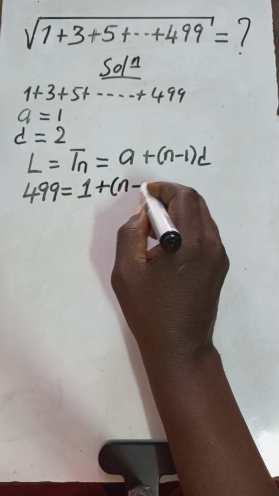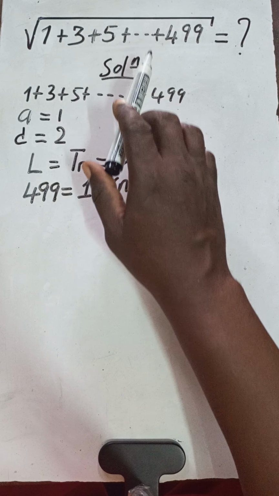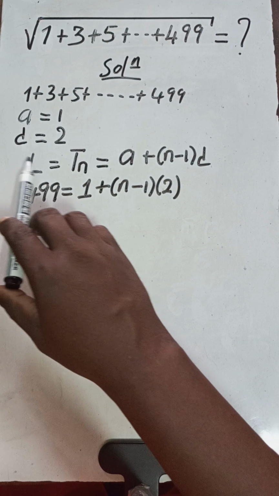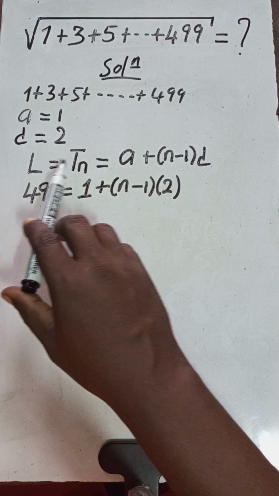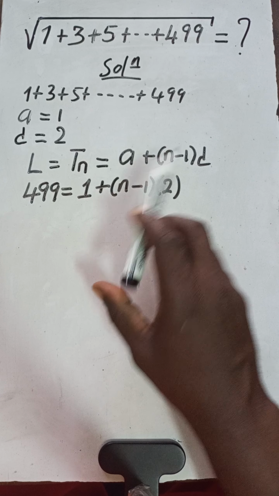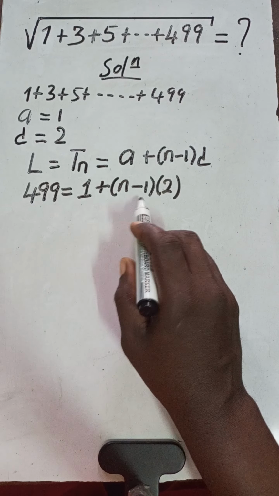This equation will help us find the total number of terms that are involved in this arithmetic progression. We need to know the total number of terms that are there. We don't have only 1, 2, 3, and then we skip here and come and say 4. There are not only 4 terms. These dots here simply mean that we have left out so many terms. How then do we know the total number of terms in this arithmetic series? It is by solving this equation. And it came from this formula, which we expect everyone to know. The last term is the same as the general term, and this is the formula for the general term in an arithmetic progression.